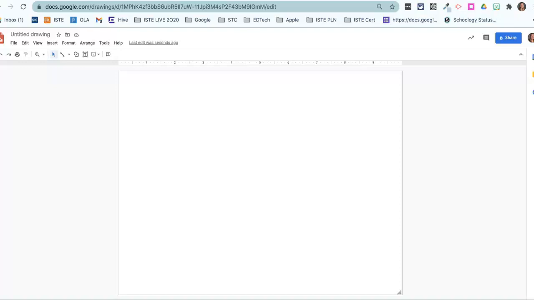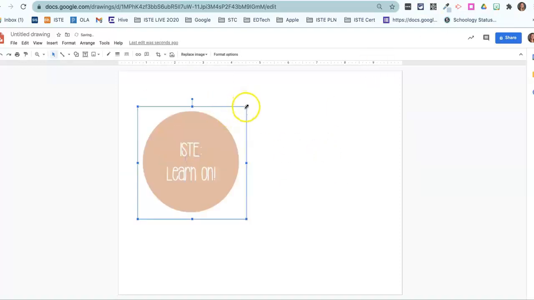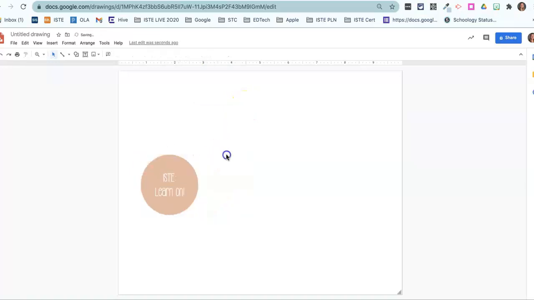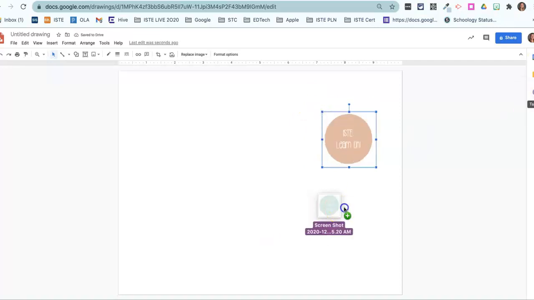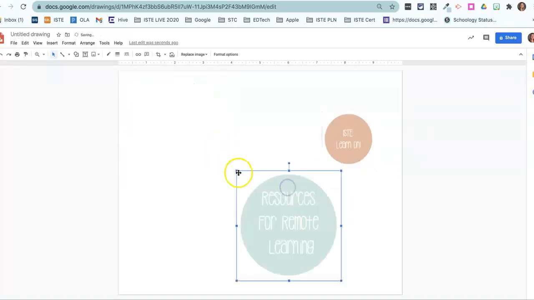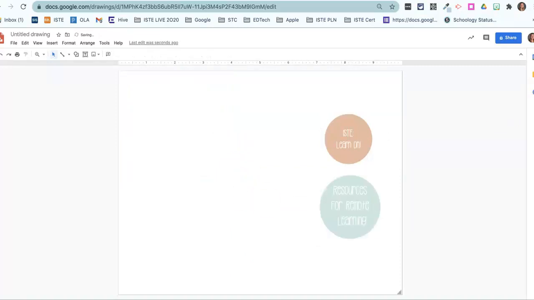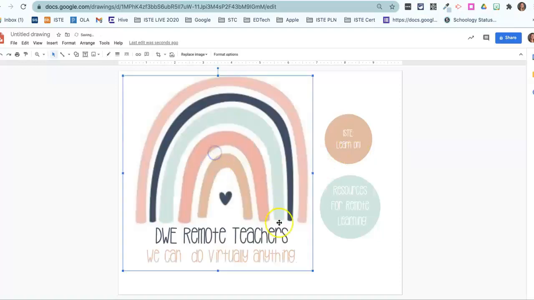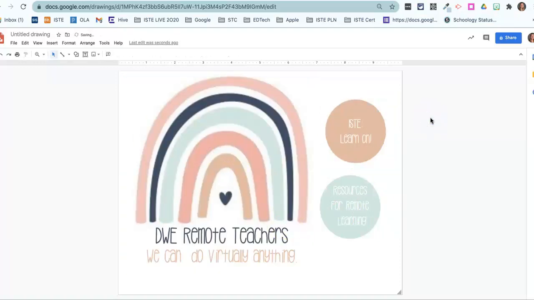Once I had it there, I was then able to just click and drag into my Google Drawing. It works a lot like Keynote. Then you can select your image, make it bigger, make it smaller, etc. So I added my images here, and once I set it up how I wanted it to look and I had everything the way I wanted it, I was then able to add clickable links.